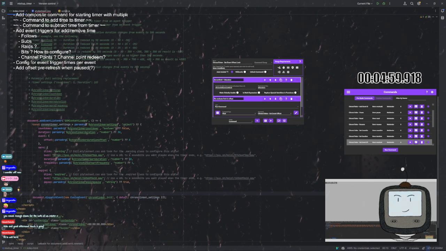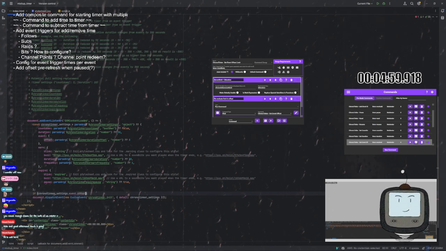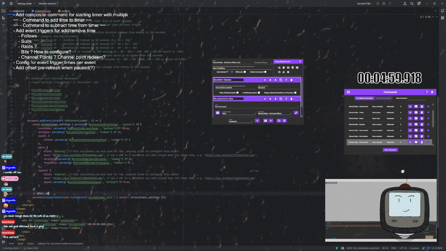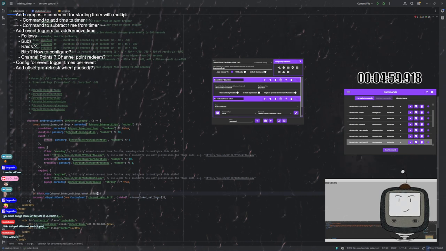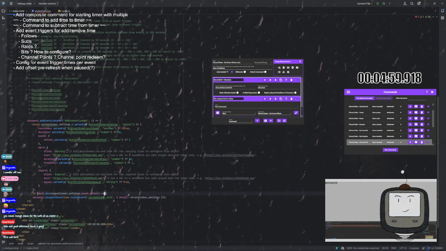So if we say if chronotinker settings event offset, math.absolute of event offset is greater than or equal to, and we're going to use a parse arg.